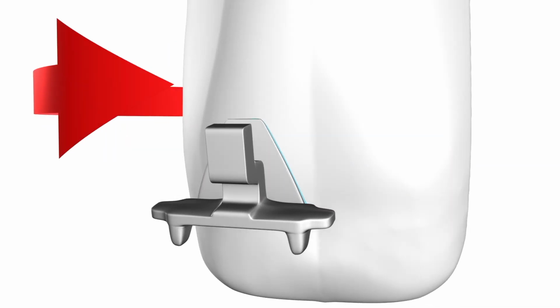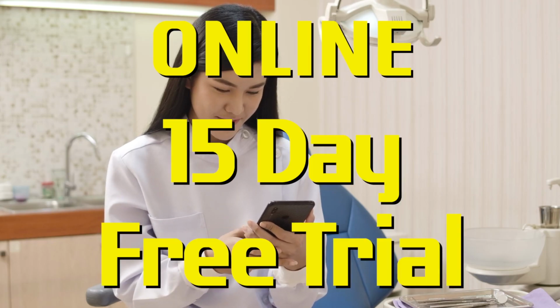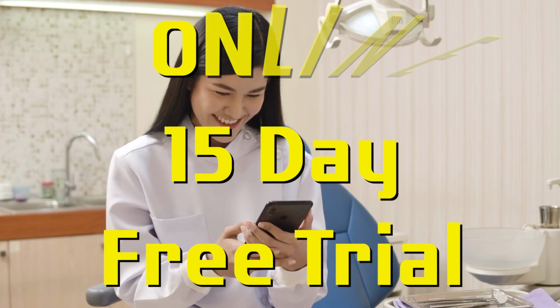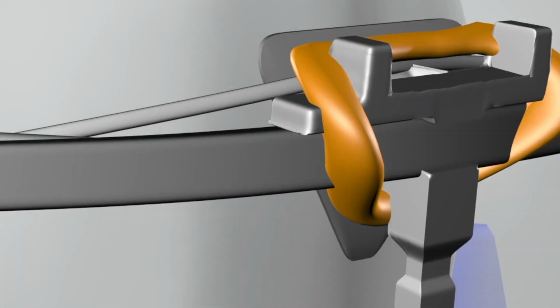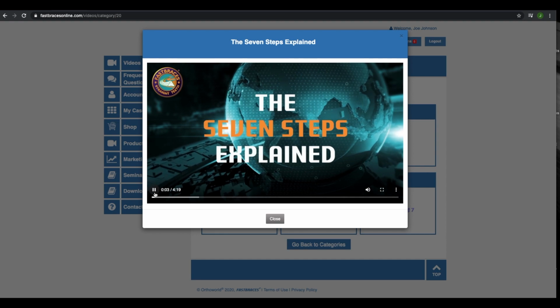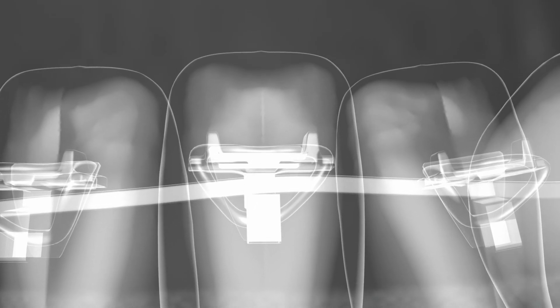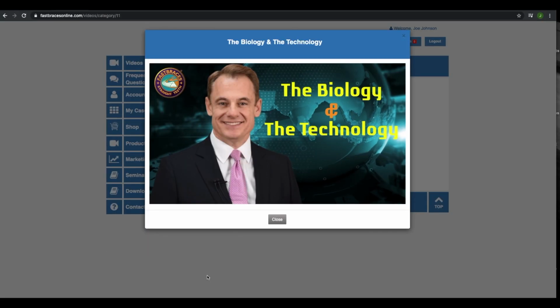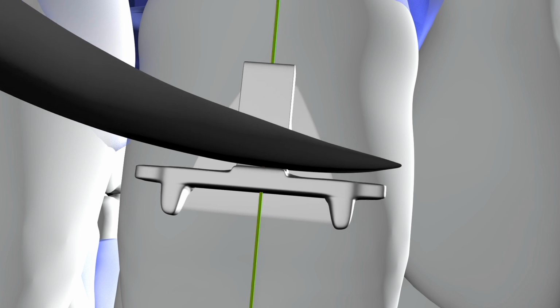Do you want to straighten teeth easily, safely, and fast? Our online training program's 15-day free trial will do just that. The Fastbraces online training program and support system for dentists will teach you our unique 7-step plan of our revolutionary patented braces method of alveolar bone restoration and explain the most necessary techniques for proper comprehensive treatment without extractions.